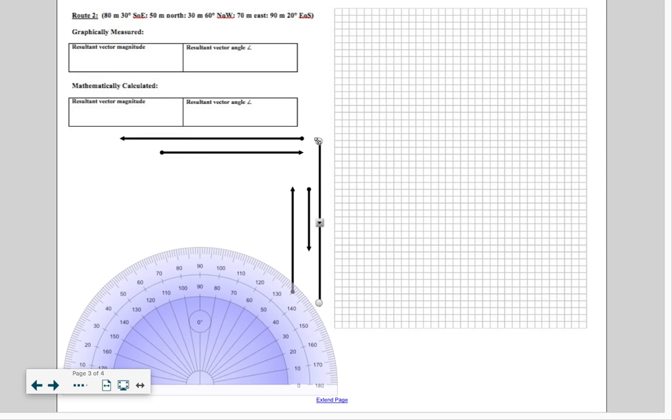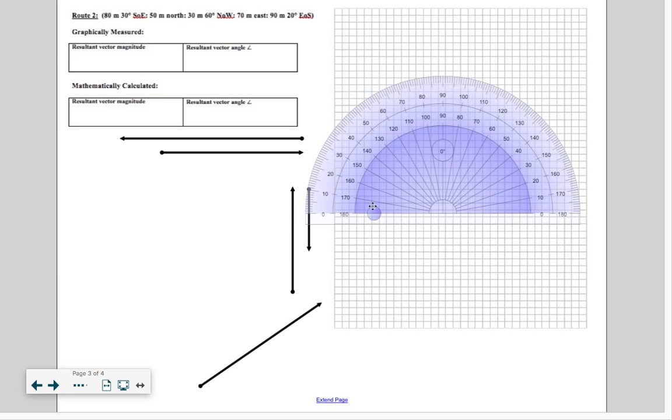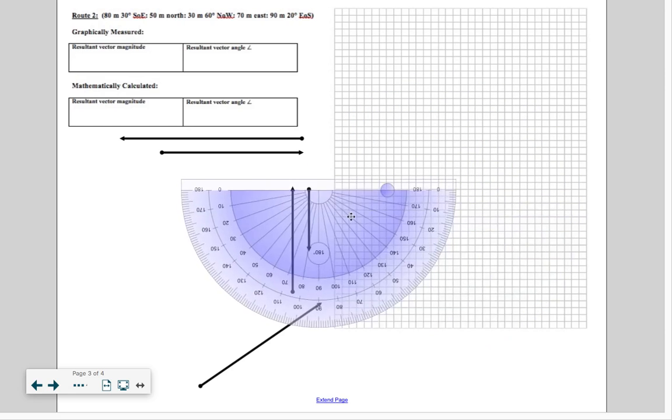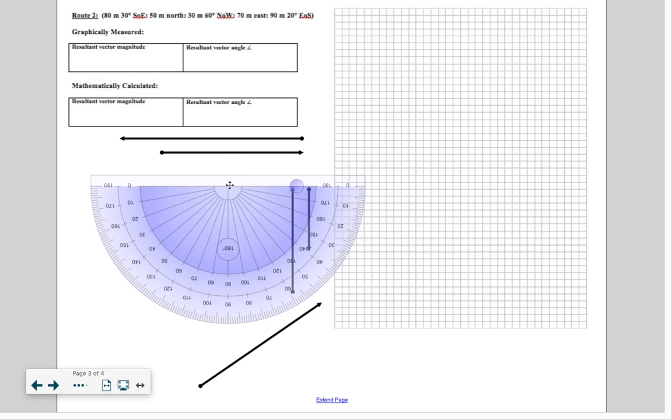And what I'm going to do, I know that's changing and everything, but with your protractor, this is supposed to be south of east. So with your protractor, since it's south of east, you want to flip it upside down. The reason you want to flip it upside down is because then across the flat, you're going to come out east, and then you're going to go south of east to create your angle here.